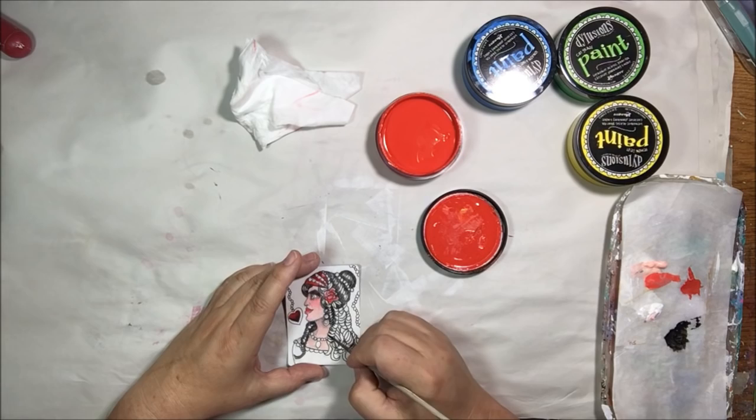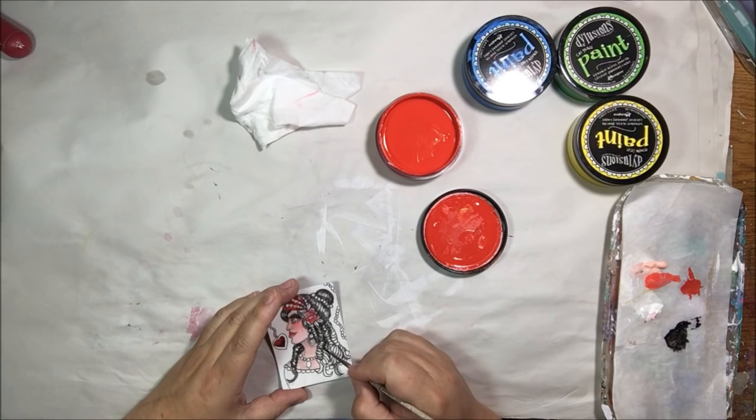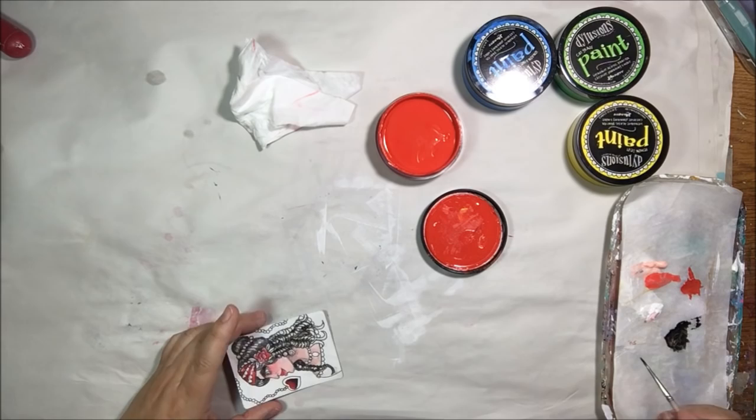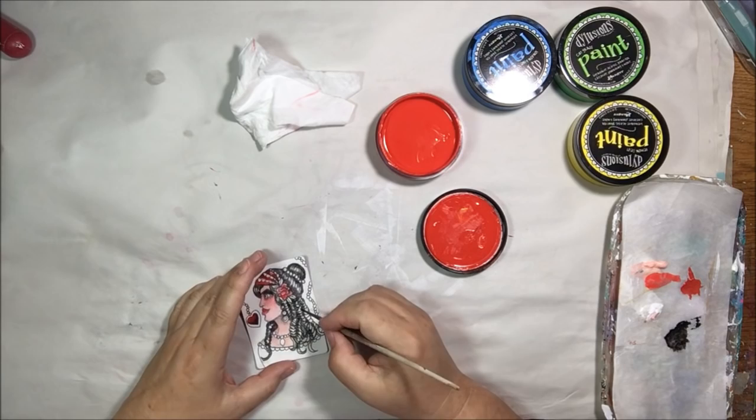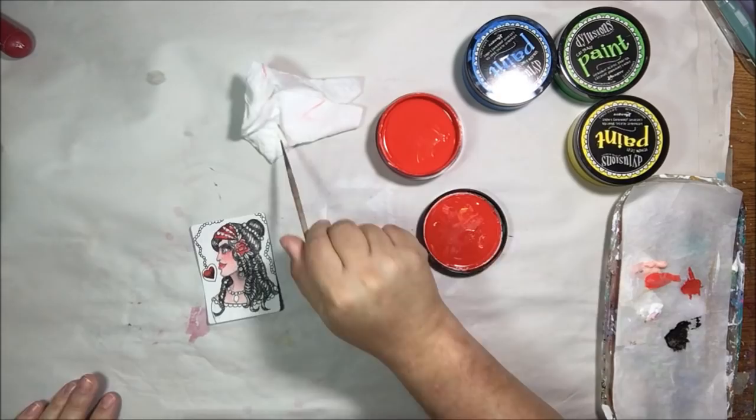I'm just putting black and leaving white, but then I'll go back in and add some white at the end to clean up places where the brush was a little gloppy. My black acrylic — these are student grade paints — my black has gone bad, it's curdled. But I don't have money to buy a new black right now so I'm just adding water and smooshing it around to try to smooth it out.